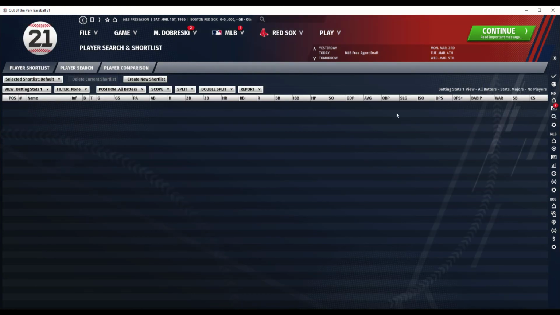Here we go. So I want to go and look at the short list, top draft picks. This is all players. And there's Zach Mitchell.